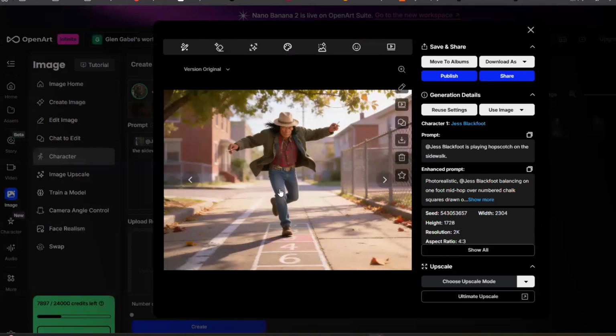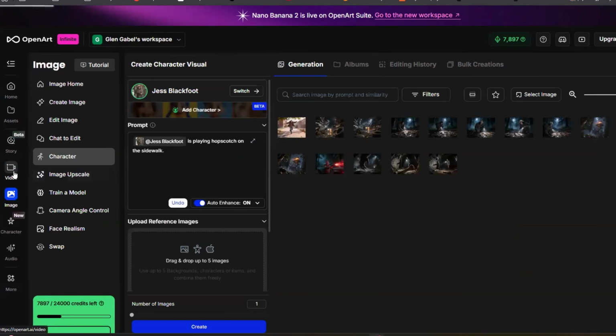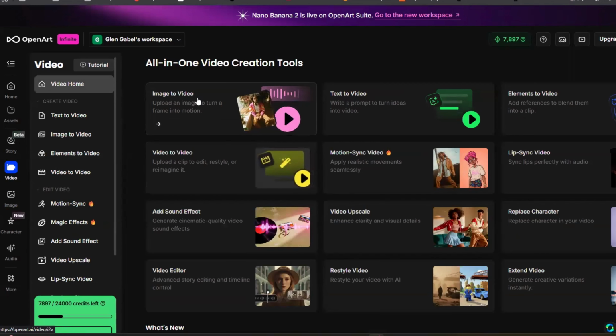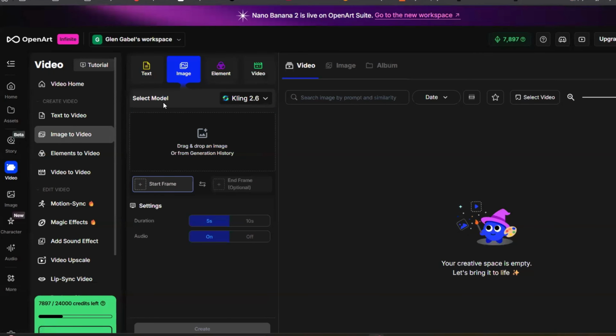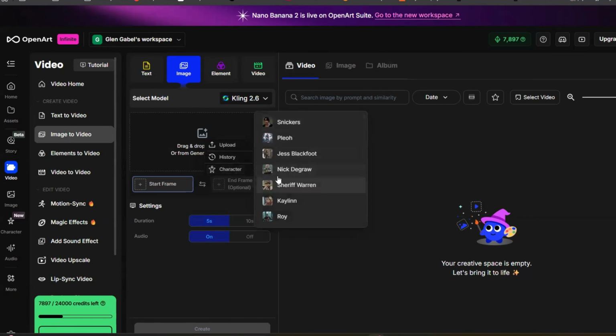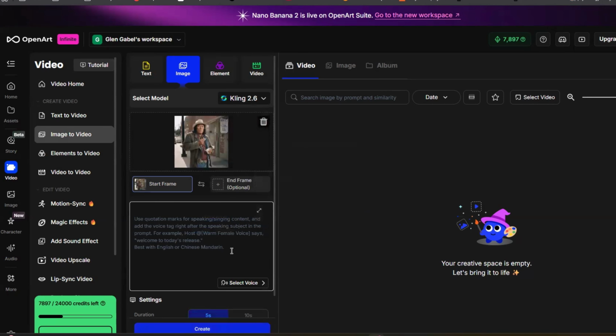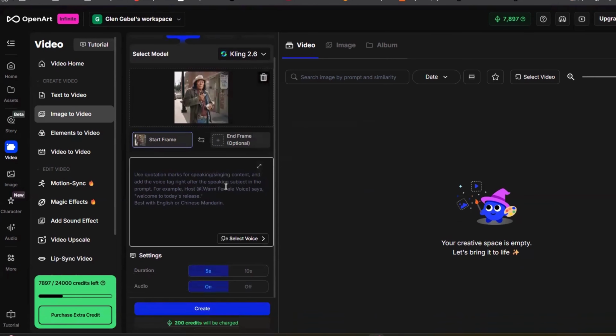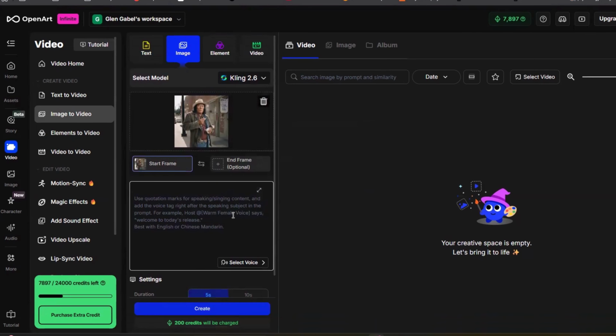Now that we have the image, we can download this image and use that as an establishing shot for the video. All right, I'm not going to waste credits having him do stuff, but you'll get the idea in a minute. So then you'd go over to video and click on image to video and select the image. If you had downloaded the image, you'd upload it. Or if you just want to use the character that you already created, you can do that and then have him do something, whatever, playing hopscotch or tracking down a serial killer or something. And it will actually create the video from there.